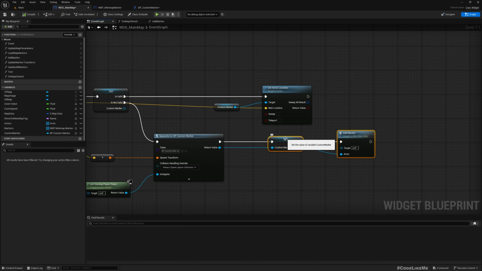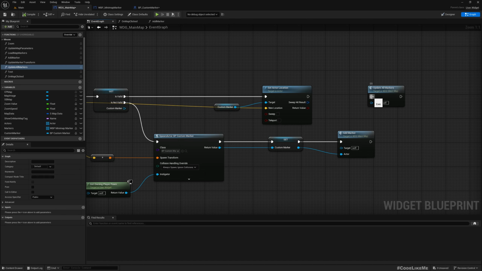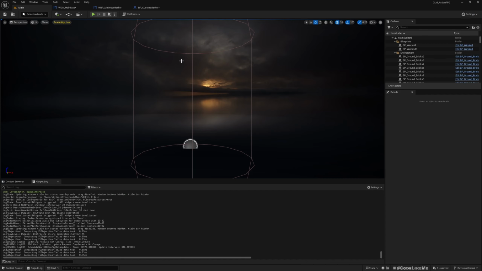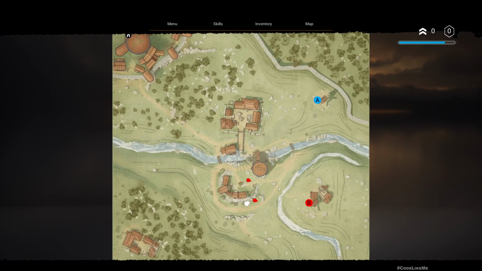Yeah, that's what's happening. I don't have a way to individually update the marker. Well, I can. I already have this markers array, but let's just simply call update all markers. That should get the job done, even though it's not necessary for us to update all the markers. Yeah, see? Now it's working.